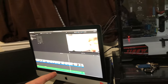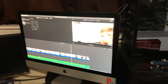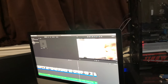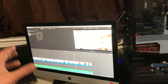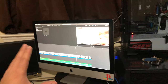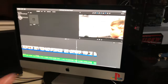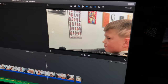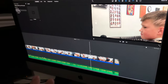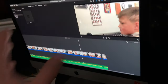You get 8 gigs of RAM, which you can upgrade yourself. I recommend you do that. You get a graphics card that's pretty powerful, and I only got the lowest end possible graphics card. By the way, this is the 27 inch iMac, which gives you a pretty big screen. I cannot focus my camera, but you get a very, very good, big screen for a desk, 27 inch iMac right here.